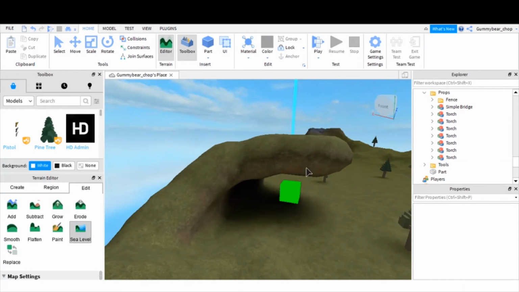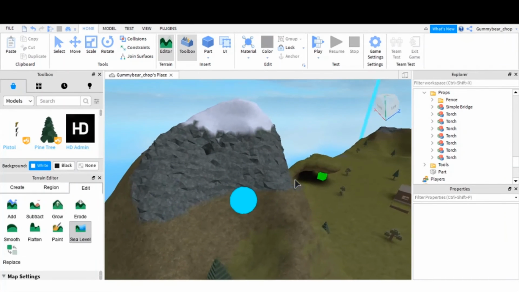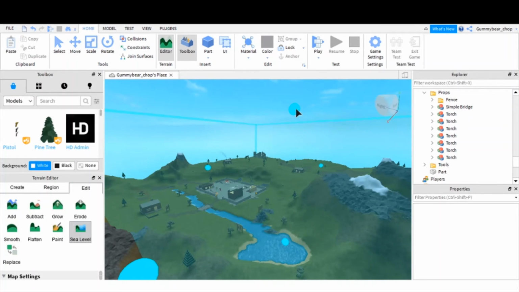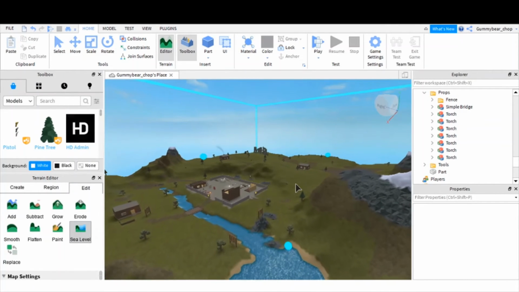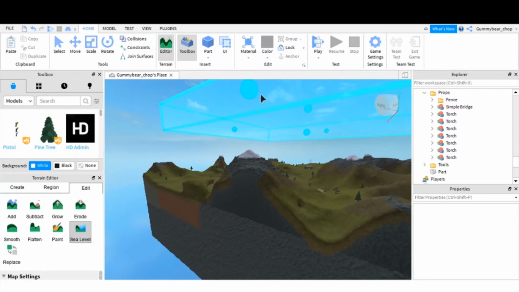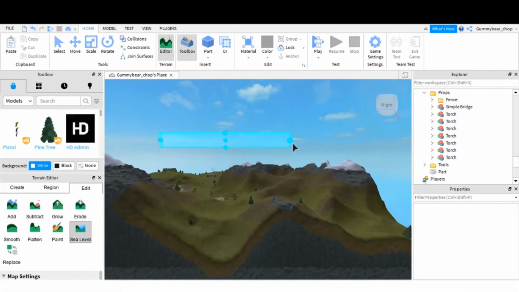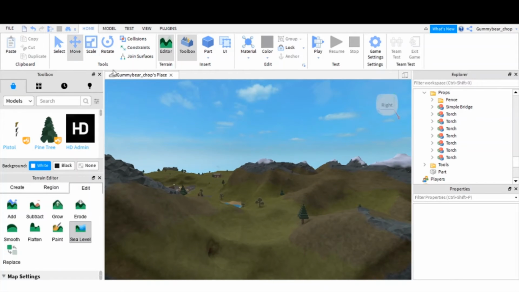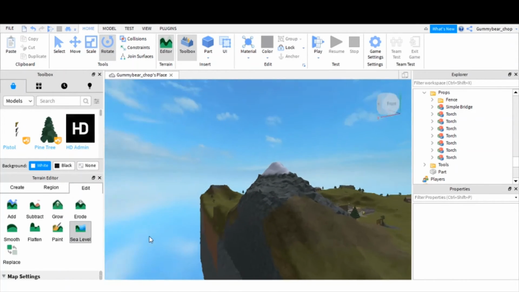You can also add water. You would have to bring up the sea level, I think. So you can fill it all in with water. This here would be where you add your water. So I'm making a little box here, dragging the box, using my move. No, I'm not. Forget that.